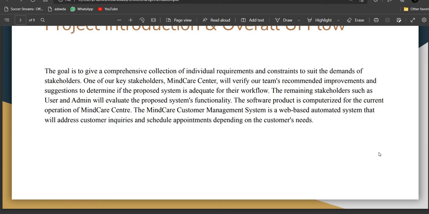The remaining stakeholders, such as the user and admin, will evaluate the proposed system functionality. The software product is computerized for the current operation of Mindcare Center. Furthermore, the Mindcare Customer Management System is a web-based automated system that will address customer inquiries and schedule appointments depending on the customer's needs.